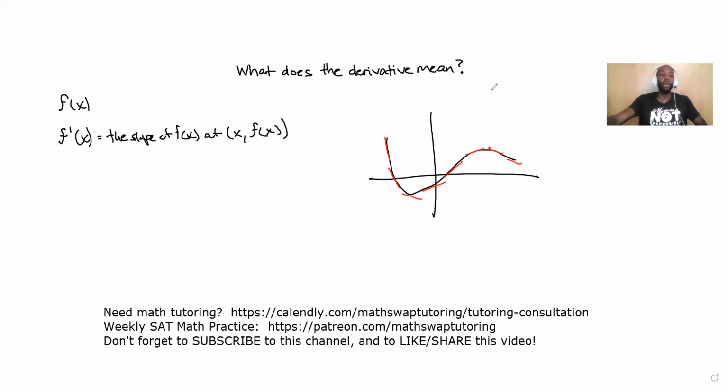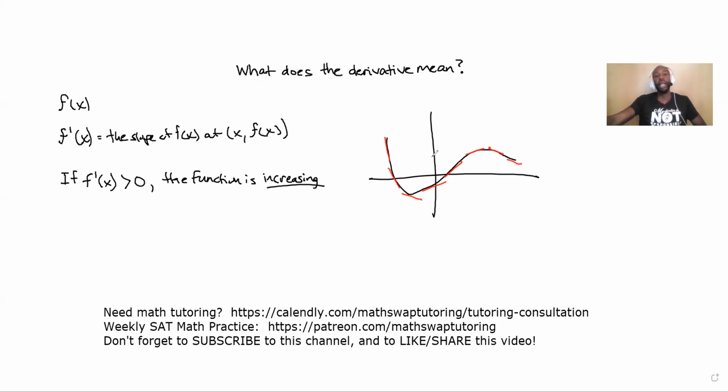So let me give you a couple of rules here, and just make sure that you're really visualizing this. We're going to do a good visual exercise here at the end of this. All right, so if the derivative f prime of x is greater than 0, in other words, the derivative is greater than 0, that means that you have a positive slope. That means that the function is increasing. If you think about it, the function is increasing.